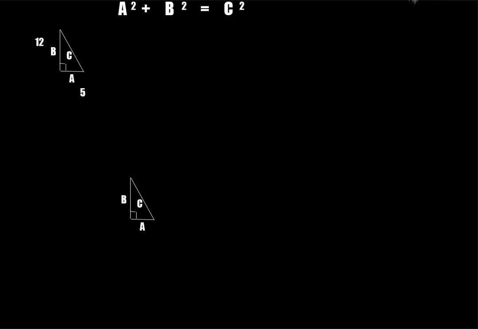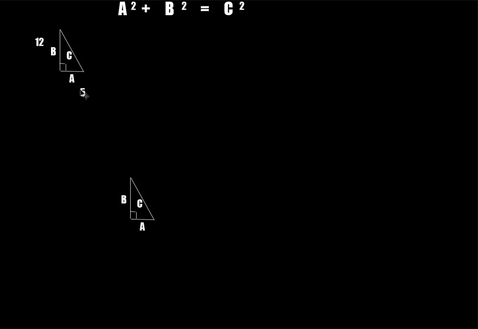Alright, so let's get started. What does the Pythagorean theorem tell us about geometry, about architecture, about the real world? Well, it tells us that we can find the length of the hypotenuse, or the c side, without knowing the actual length. We have the a side, the b side, and from that we can figure out the c side because his theory says a squared plus b squared equals c squared.